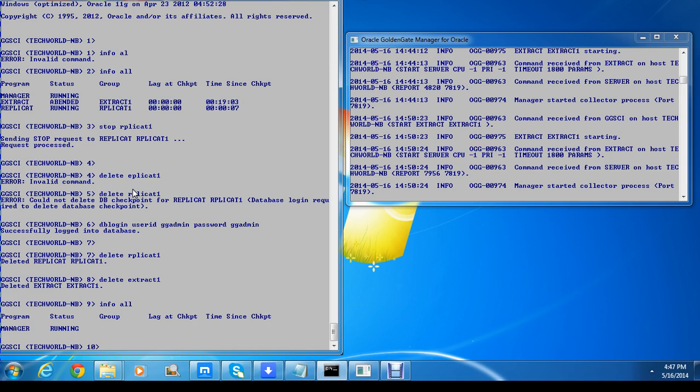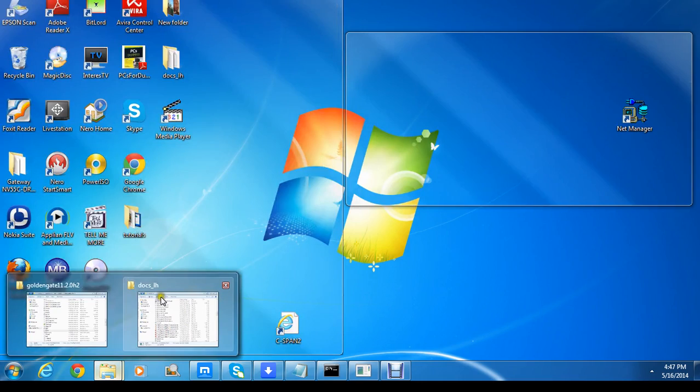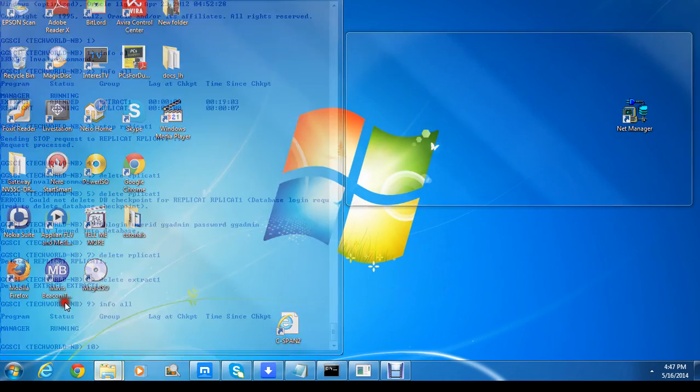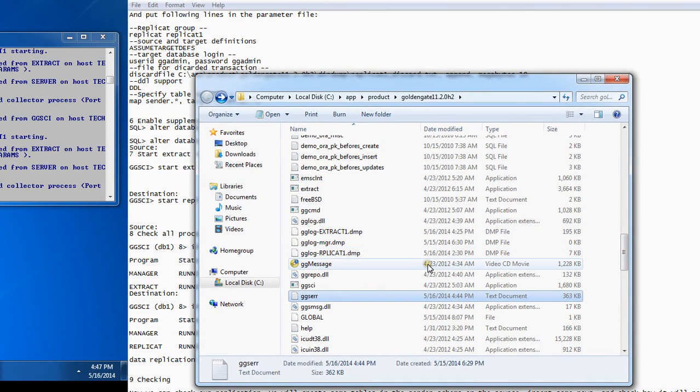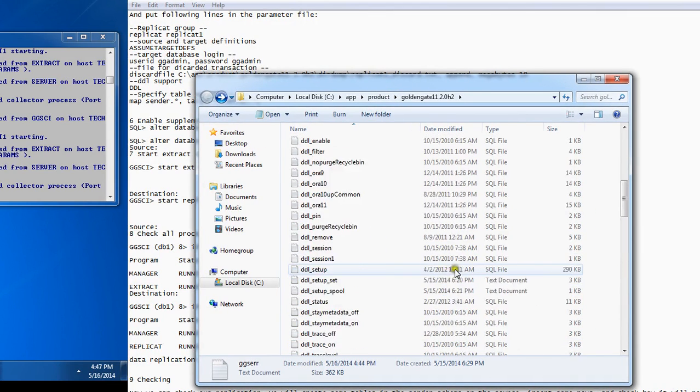So what I'll do now is add an extract process. With the extract process, basically, you have to come to this directory, which is my directory for my GoldenGate software.